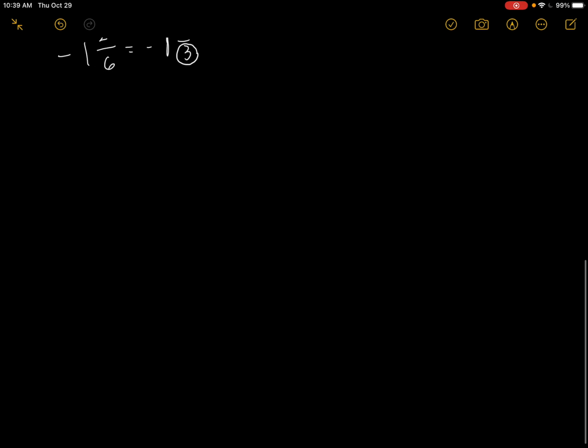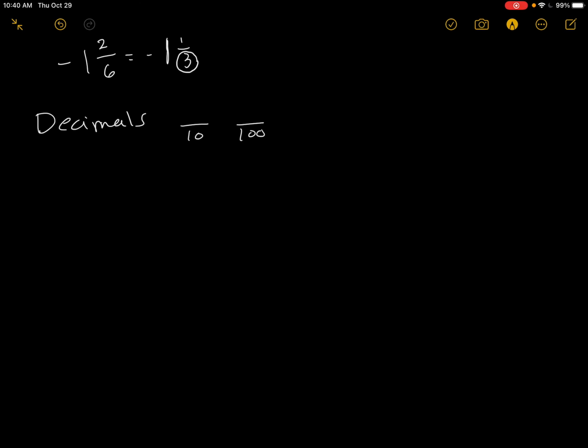Right, so moving on, we're going to do decimals. Okay, because, and again, this should be a review. Decimals are basically always in tens. Decimals are just basically fractions, but they're fractions that always have either a 10 on the bottom or a 100, right? Just some kind of multiple of 10. That's what decimals are, right? And you can keep going.